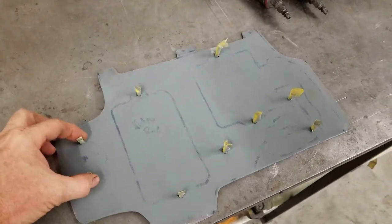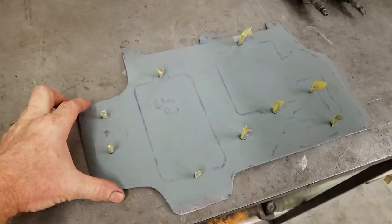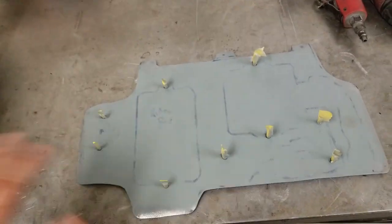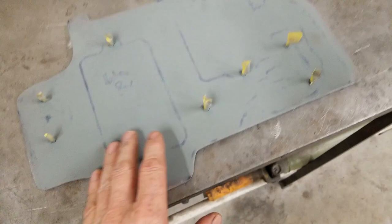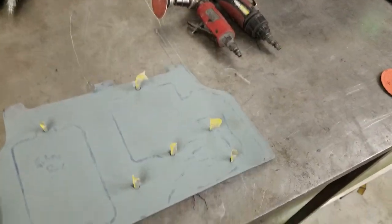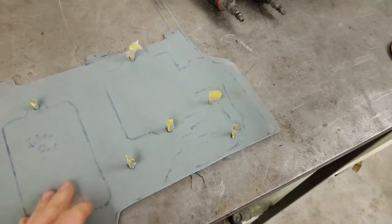Okay, so we made a plate. This is similar to what we have under Hank's 53 Ford. This is just a resto-modded truck. This is not going back to factory exact or anything. So I made a plate and I studded it, welded the studs, cleaned everything up, and it's ready to go in the truck.